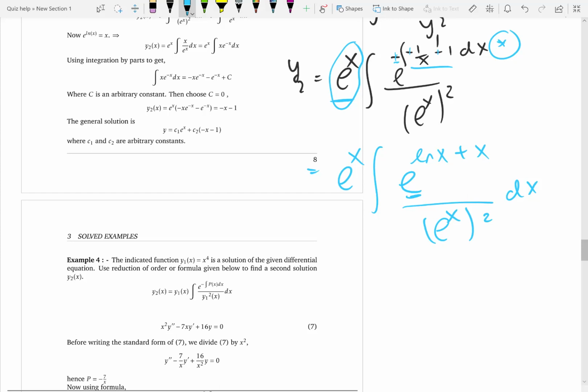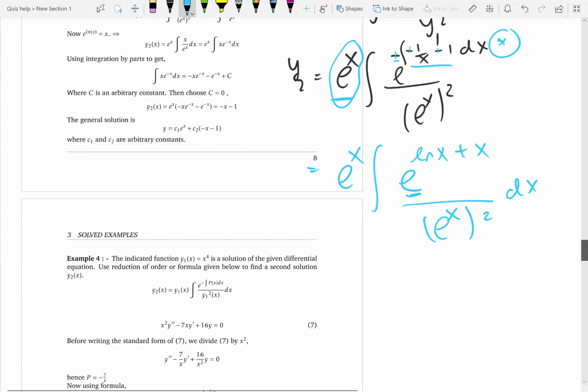And one thing, in case you didn't notice, finding p correctly is very important. So don't forget to put the differential equation in standard form, okay? Wrong p, wrong answer. If you get this question in the exam, you will be doing this forever if you use the wrong p, okay?